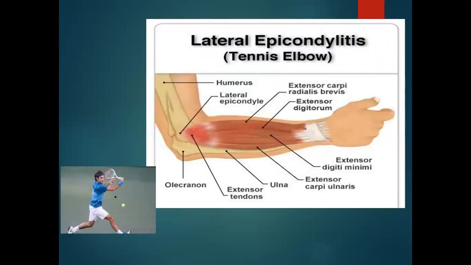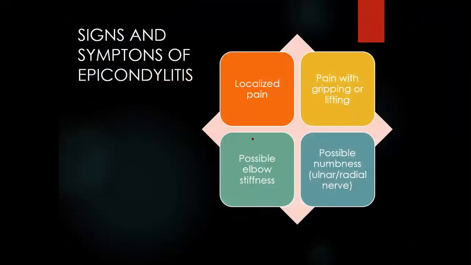And so then you've got the lateral portion of the elbow that becomes inflamed. At any rate, those are both pretty much treated the same. Symptoms, right? Gripping pain, hurts when I bring shopping bags in from outside, stiffness in the elbow. You can get some numbness of the ulnar radial nerve, not as common, but I've seen it before.